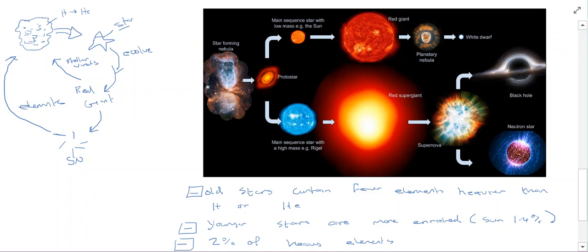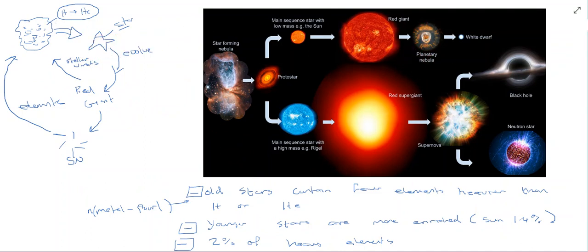So we can basically say that the older stars are what are known as metal poor. The older stars generally have a fairly simple composition in comparison to newer stars, which will have more and more of these newer elements as the environment they're being formed in becomes more and more enriched over time.